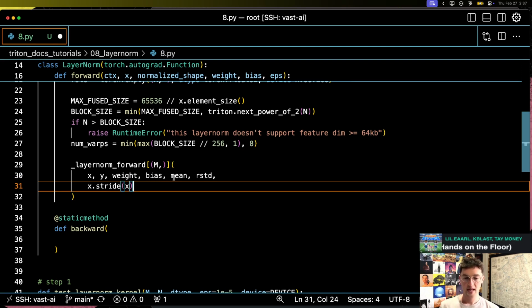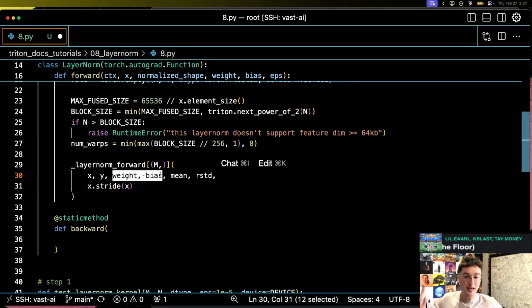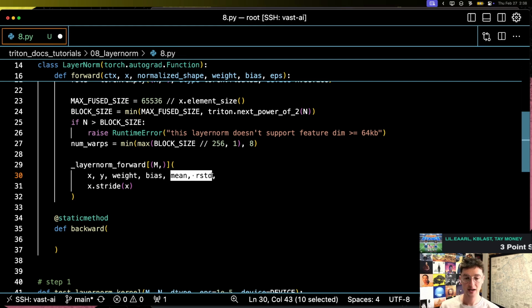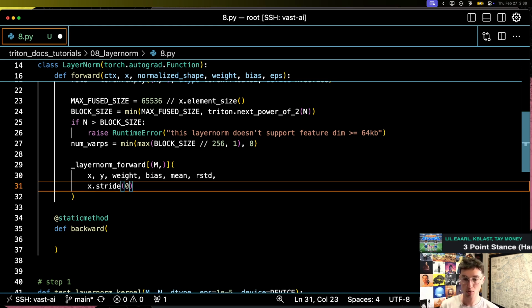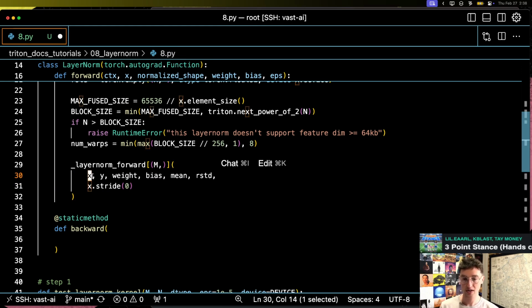And notice that weight and bias, we're assuming that the inputs are all contiguous, basically, roughly, a little bit. At least weight and bias are so simple, I'd be surprised if they were reshaped or anything. We know Y is contiguous because we made Y, same with mean and RSTD. So we're just going to grab the important stride of X, this should be a 0 actually, the important stride of X, which is stride along that M dimension.